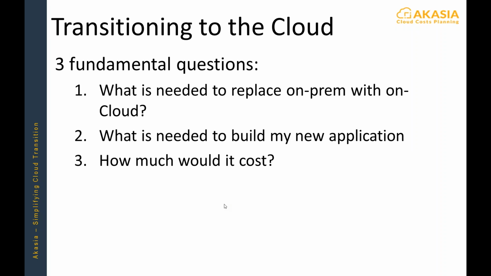First and foremost, as customers are transitioning to the cloud, even in the early stage of planning, there are fundamental questions that need to be answered. In other words, if I have hundreds and hundreds of systems on-prem, and my intent is to move these functions or workloads to the cloud, what is needed to replace what I have on-prem with what is on cloud? And if I'm building something new, what would I need? And most important, how much would it cost? And how much would it cost across different clouds? And why do we need this?